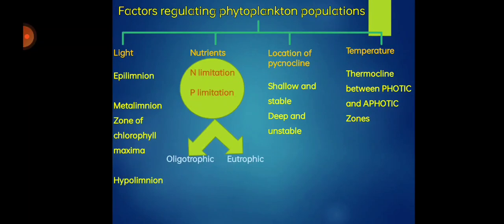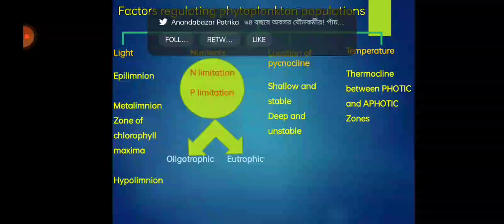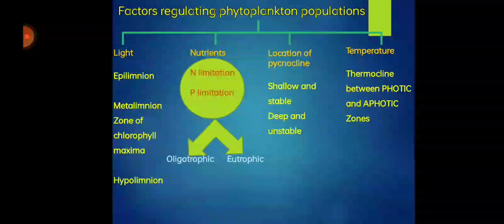The other important parameter to regulate a phytoplankton population is the location of the pycnocline. The term pycno means colored. So a gradient of colored particles actually forms the pycnocline. It can be of biological origin or of non-biological origin, that is sediments. So if the amount of sediment load is low, it will form a shallow pycnocline, and then light availability will be more and the producer community will be able to grow and reproduce, and that will make the ecosystem more stable. Whereas if the amount of suspended particulate matter of non-biological origin becomes high, it will form a deep and thick pycnocline.